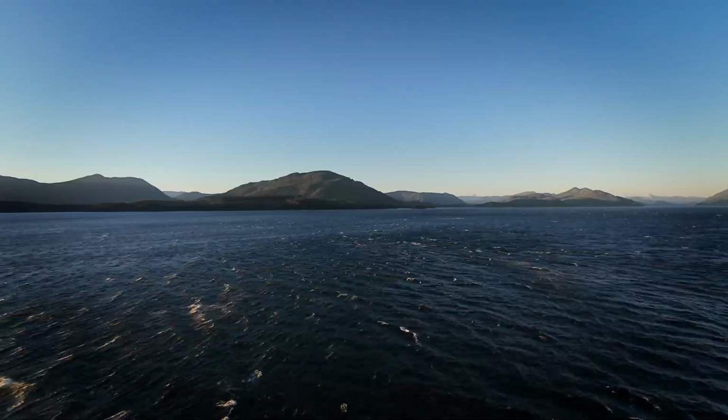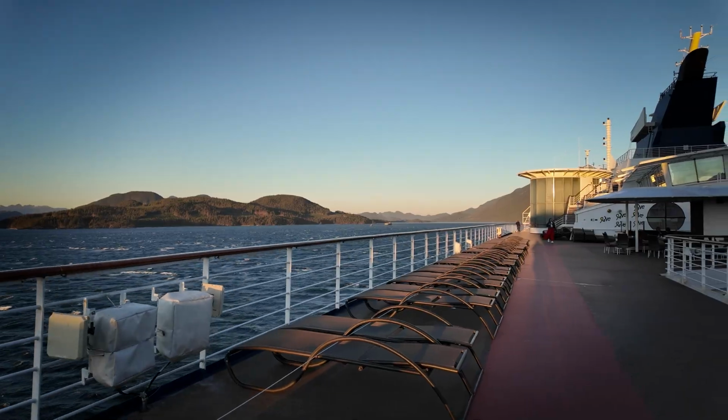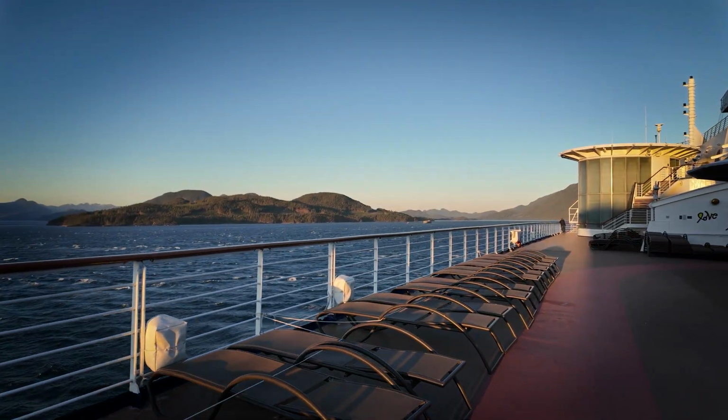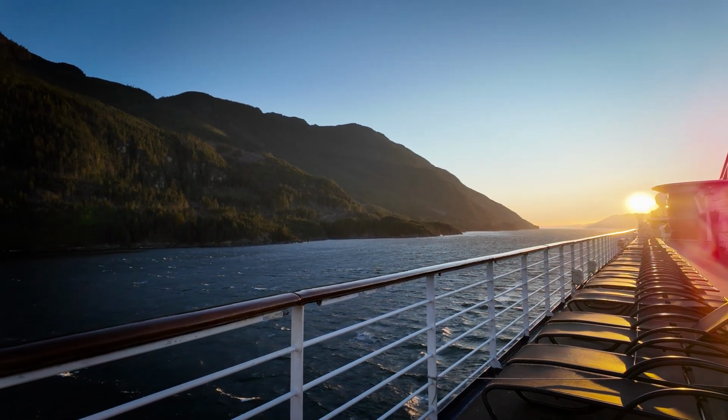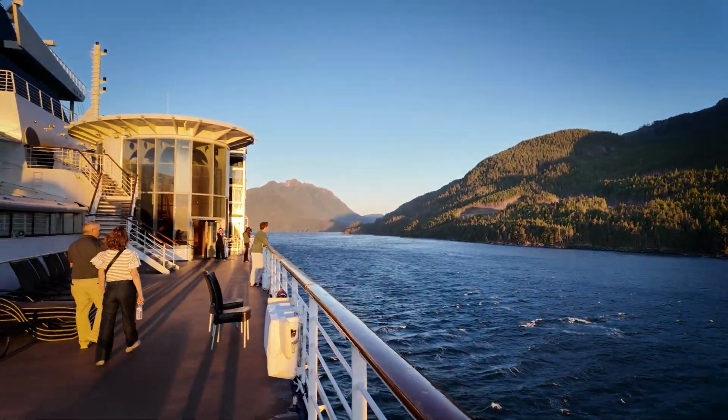So now here is our last evening at sea, and so some parting salvos from this beautiful cruise. We are really on the summit, and it's just been magical. And as you can see here in the evening, we are in the Campbell River now on the inside passage of Vancouver Island, British Columbia.